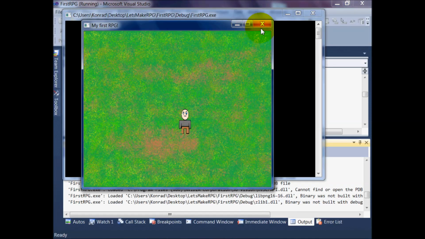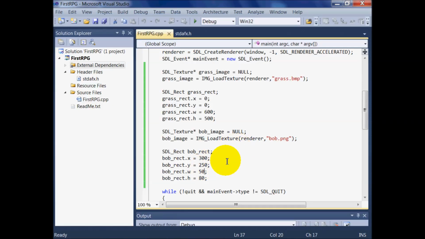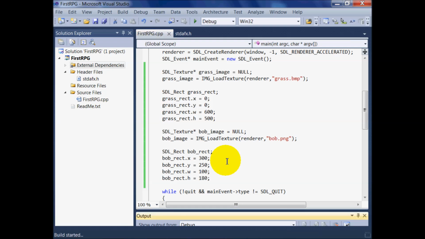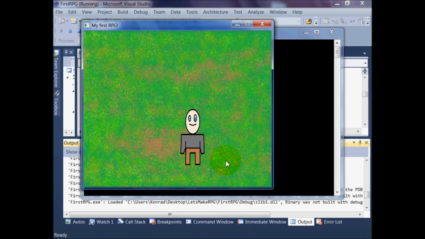There you go. Let's make him a little bit bigger as well. Let's do 100 by 100. A little bit big, but as you can see, transparency is working perfectly fine, since we made this PNG and this has been cut off around him.